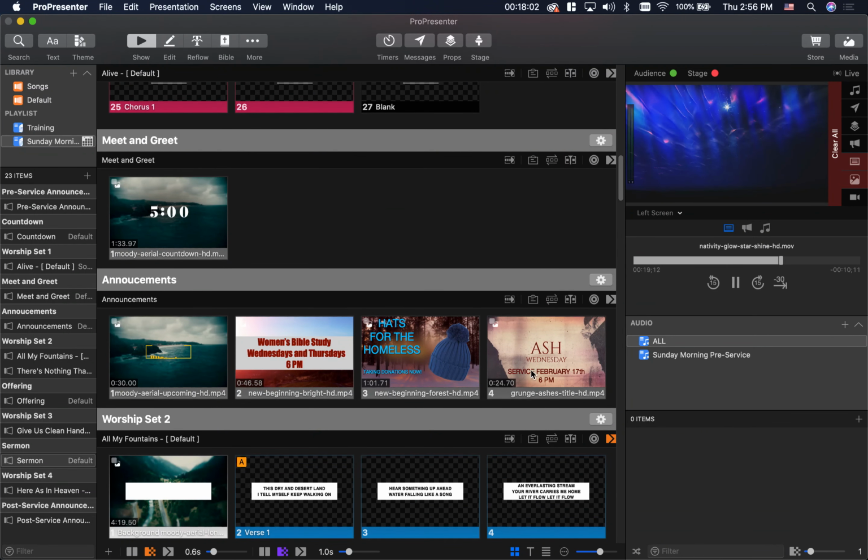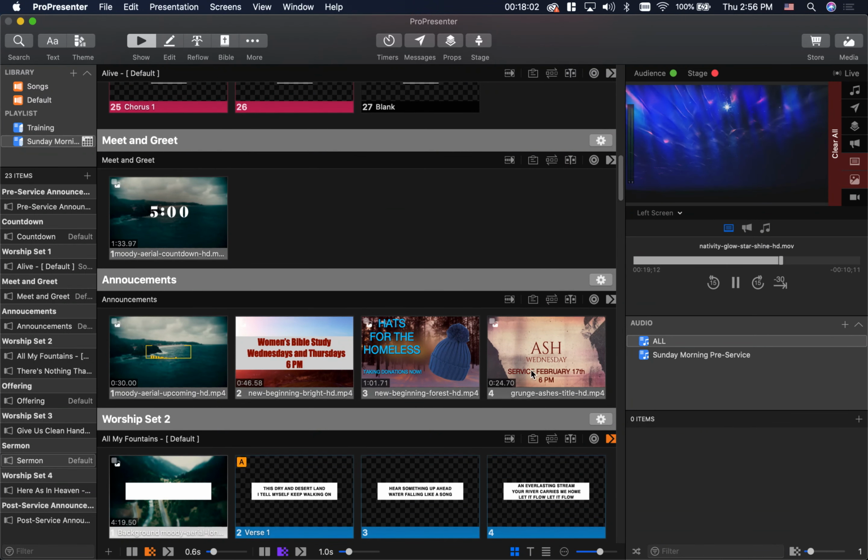The next one is a stage. As you can see here, a stage, and this is a stage message. So if you go here, I'll show you what the stage screen looks like. This is what it looks like right now. And in order to edit this, you go to this little 3 button, and we'll go to Stage Editor. All right. So now we have our stage here. I'm going to back this off just a little more. And this is what our confidence monitor, or the monitor in the back, also called a stage monitor, is going to look like. We have our current segment, our current timer, how long this one's going on. We have our system clock, you know what time it is.